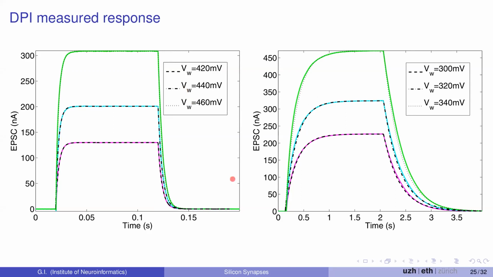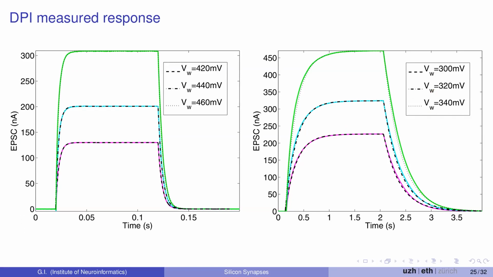You can also change the time constant. So this was with a fast time constant, and this is with a slow time constant. And by changing the time constant, of course, in that case, we didn't have this I threshold equals 10 times I tau. We just had a fixed I threshold. So changing the time constant also changed the efficacy of the synapse. And you can see the scale is slightly different and the voltages are slightly different. So that's why we couldn't do exactly the same VWs. We should have set I threshold equal to I tau, and then we could have done that.